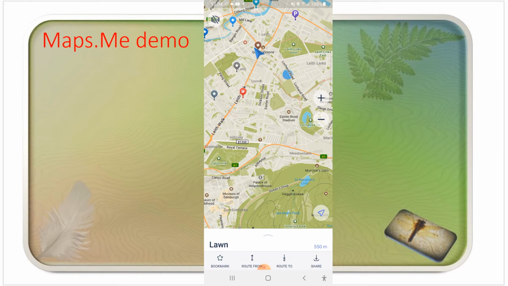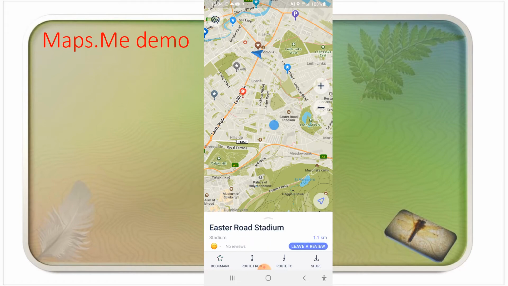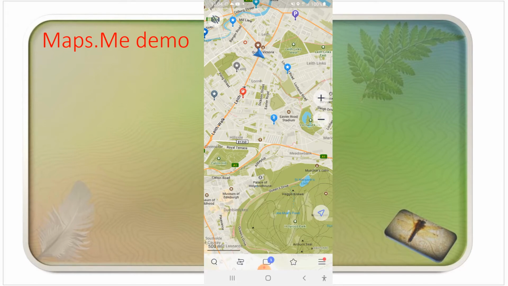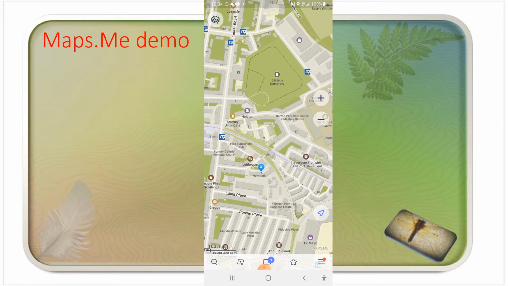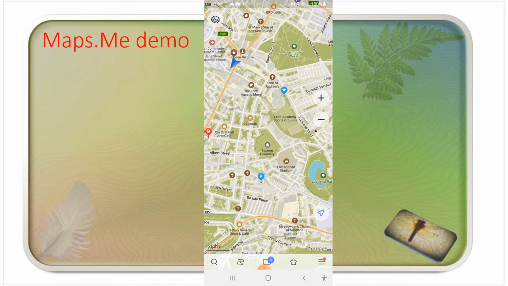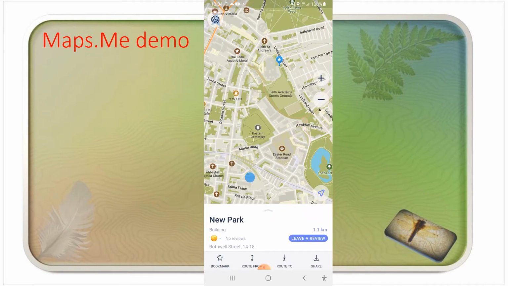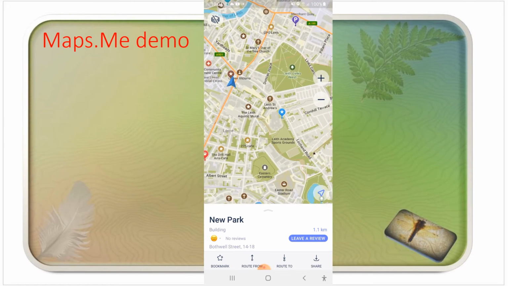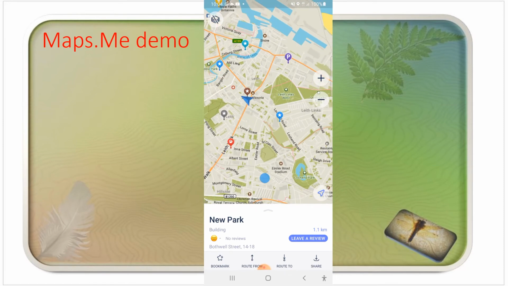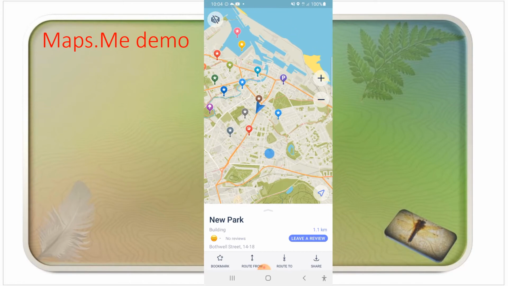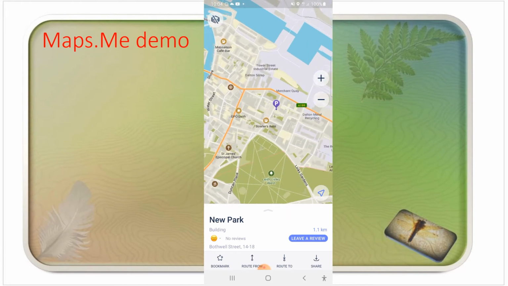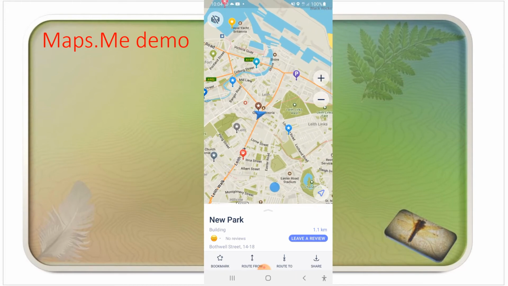Whatever your last colour was is going to be your default. The last used colour is going to be the default for your next pin, which means that they'll all be the same colour. Now I wouldn't worry that this one's got a running man on it and this one's got a star. I thought this might cause problems, but actually it didn't at all. They're actually the same pin. It's more about how they are displayed as a consequence of where they are in maps.me. They're still identical pins. Like this one here, the parking sign, is just the same as this one.